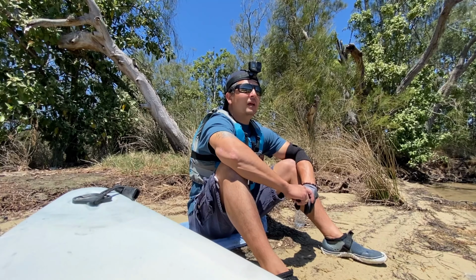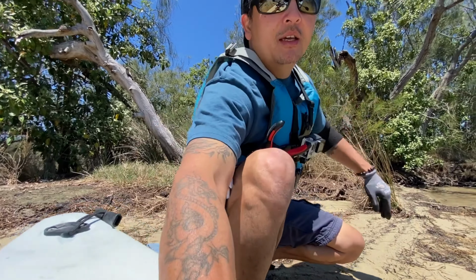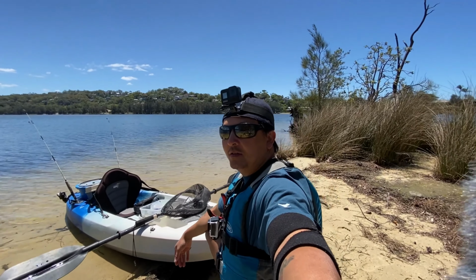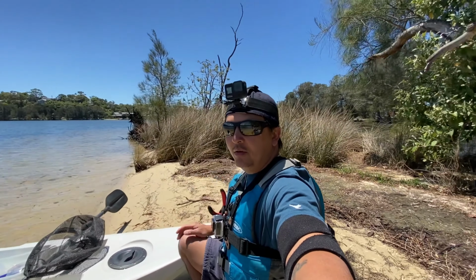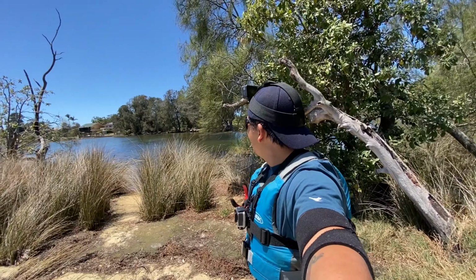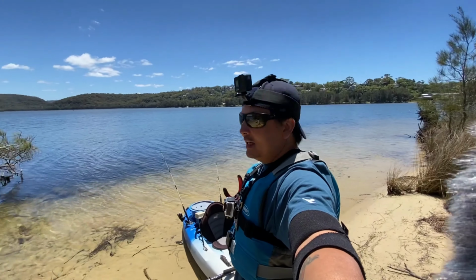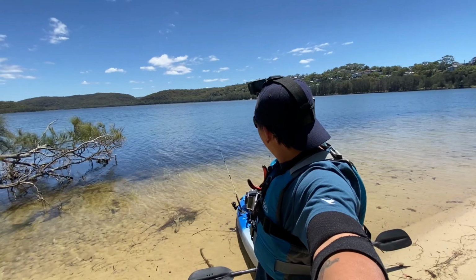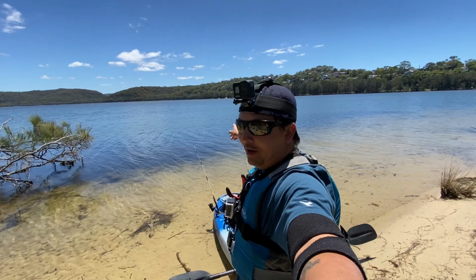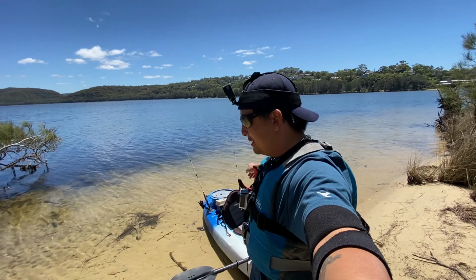Got a bit of a paddle back to where the car is. I'll just bring the camera up, give you guys a look. Okay, so this is where we are on this little sand island. I'll just swing it around, give you a bit of a panoramic view. We're not too far from the mainland, as you can see there's lovely parklands there. And just over there, where my finger's pointing, that's where I've parked. But mind you, it was a hard paddle to get here going against the wind. The wind's actually died down now, so it's pretty good.